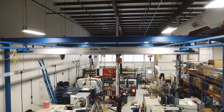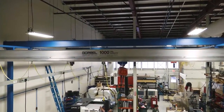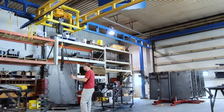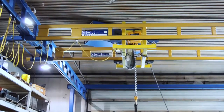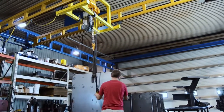They simply bolt to the floor. This is great especially if you have an environment where maybe you're renting or leasing a building where you can't hang from the ceiling, or you have pipes, air ducts, or an overhead crane servicing the area in the way. These are great options — just put them on the floor and stand them up freely.